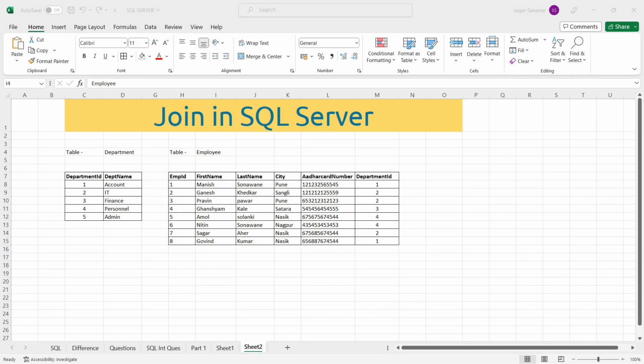In this session, we are going to understand join in SQL Server. So let's start. What is meant by join? When there are two tables, like department and employee, or two or more other tables, and we have to retrieve the data from these tables, then we can use the join. It means we join these two tables with the help of some column, and then we get the data from the two tables, correct?